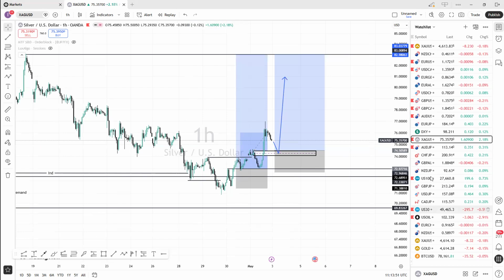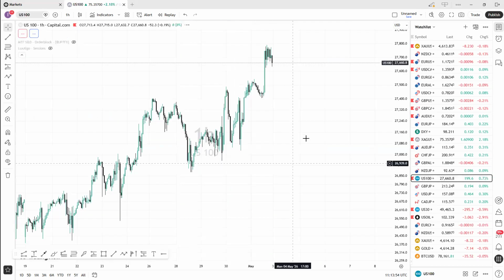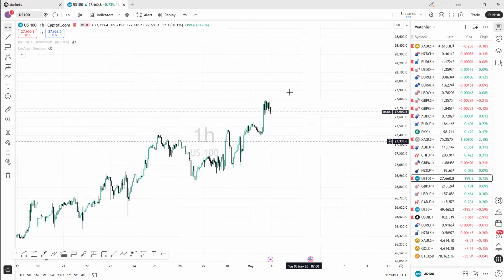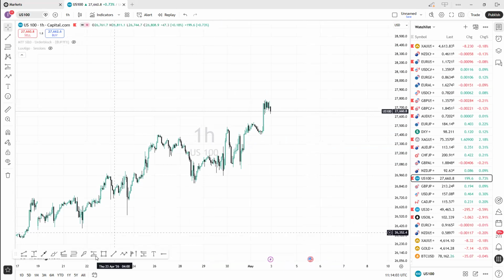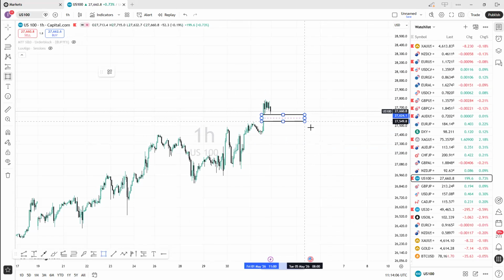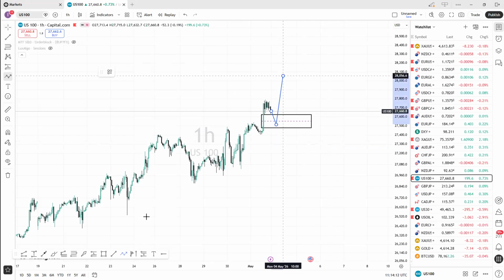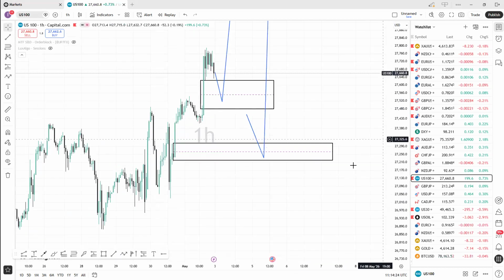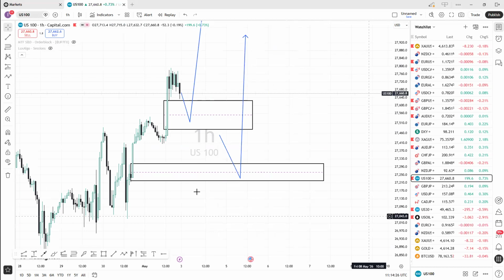Another pair, real quick, US 100. US 100 is strong bullish. You have this market structure, a very strong bullish move, and you have an imbalance here. So expect mitigation of this imbalance and then continue the upward trend. Or if price decides to retrace deep, we can react on this demand, then continue with the upward trend. So we have 2 points of interest on US 100. The better one is that demand, located on an extreme discount level.